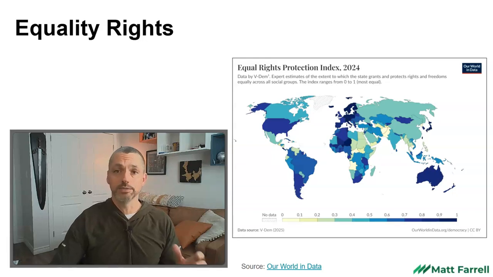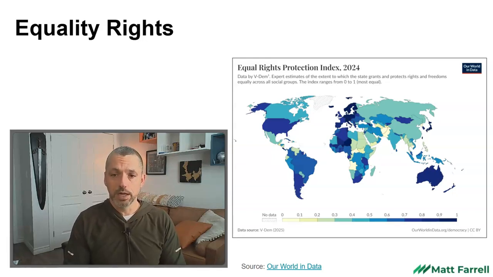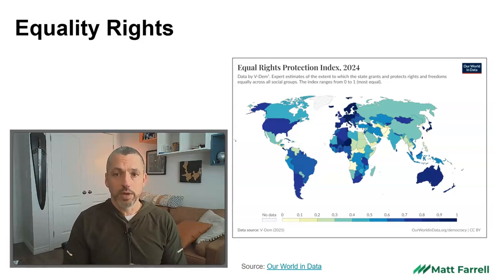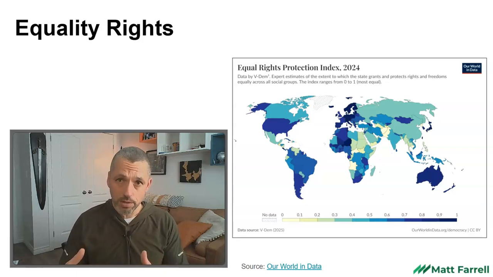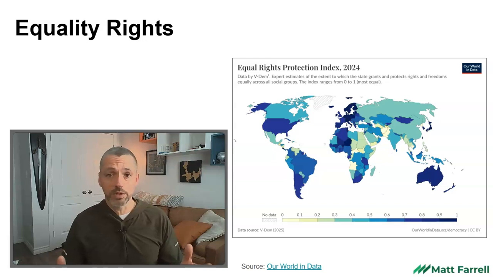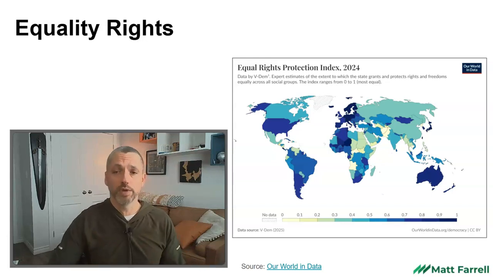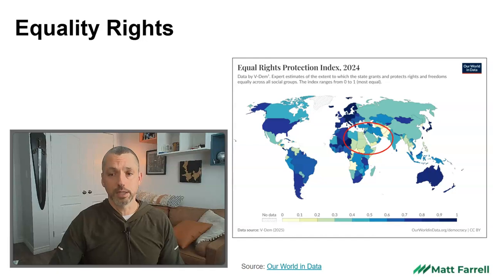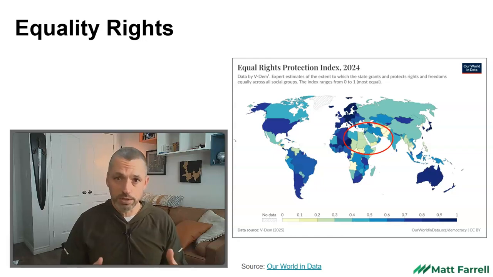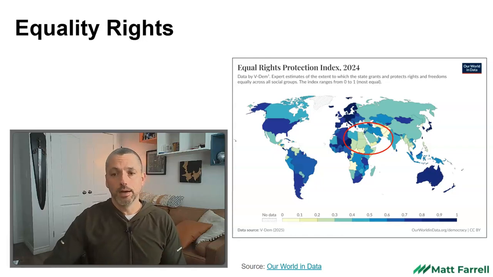Around the world, there are lots of different rights regimes. On this map from Our World in Data, we can see that the shaded blue areas, with stronger equality rights and stronger protections, are quite numerous. If we look around the world, there seems to be a lot of protection of rights, or at least guarantees of equality legally. If there is a problem area, it's probably in the Middle East and North Africa. There are some of the lower scores on this index.